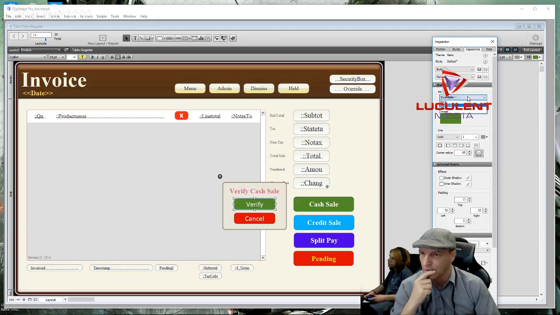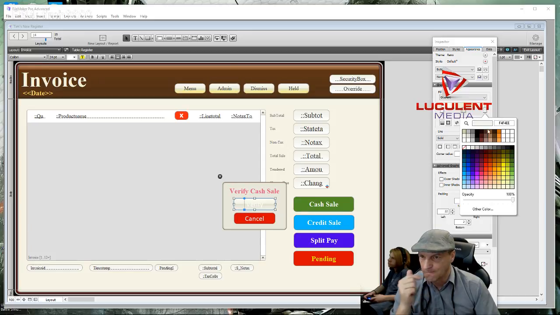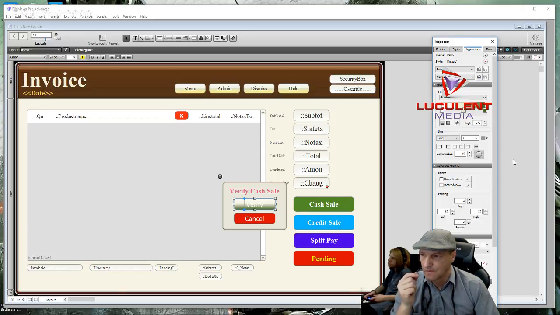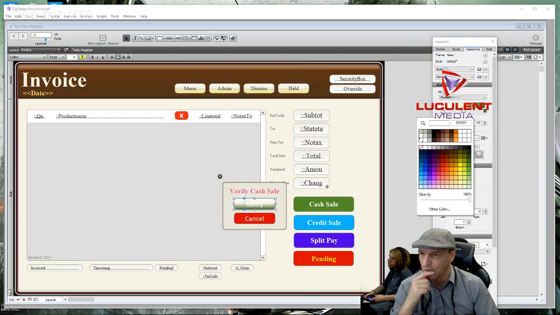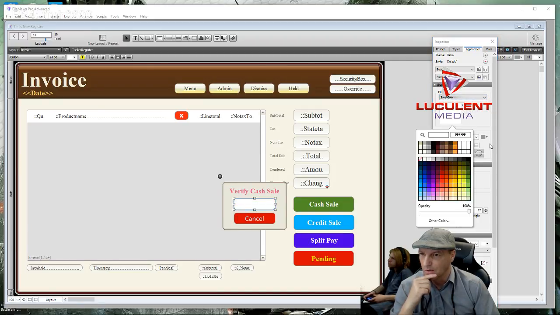Let's do these as gradients. And no, I can't do it as a gradient unless I change this to a yellow color. Dang it. I guess I'm stuck with a solid color of green.